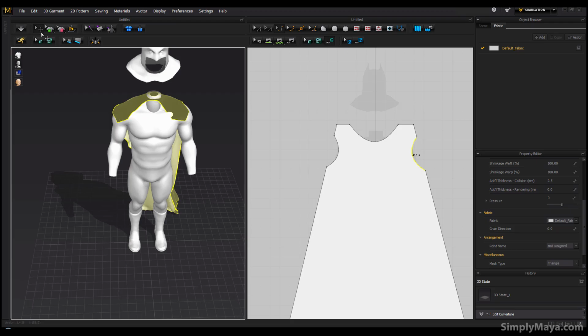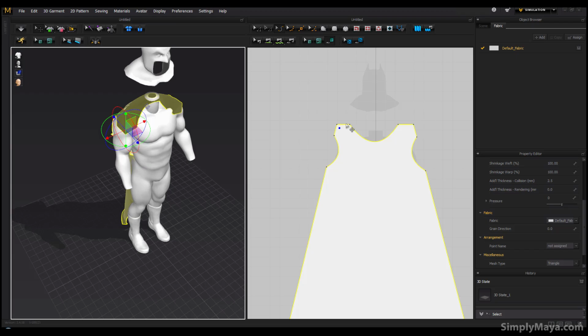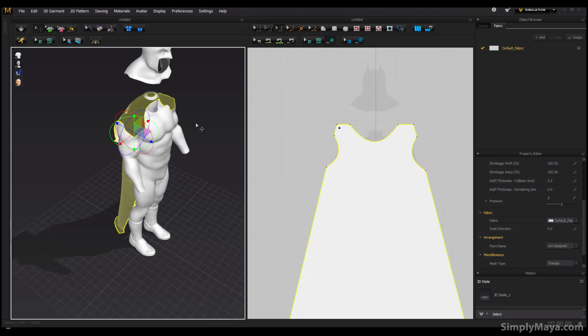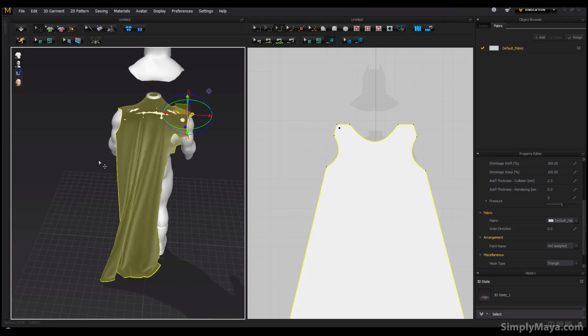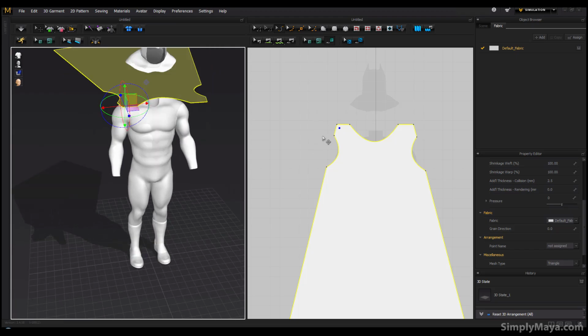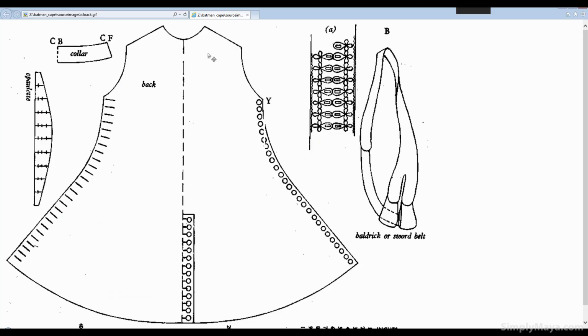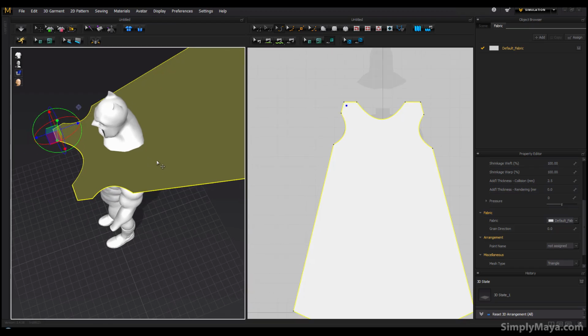Now if I click anywhere on this with the movement tool, it should appear on the cloth. So that currently is over there, but as we're going to stitch this part and this part together, that should probably take care of itself. Right, okay, let's reset this pattern. Right, and that's looking somewhat close to the pattern that we have as a reference. There you go. One hole for the neck, one hole for the arms. I mean, this cape is not exactly what we're after, because this would be too big in this case. And we've got a cowl going over the top, so we don't really have to worry about collar detailing and whatnot. So nice and simple for us.